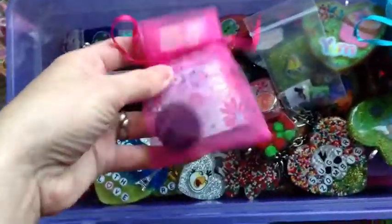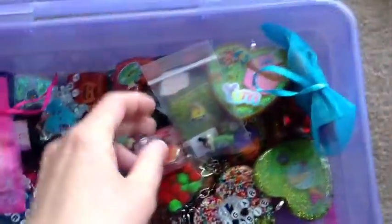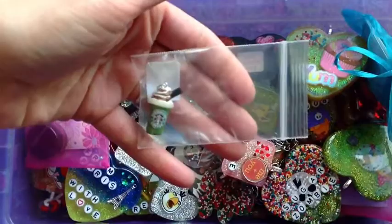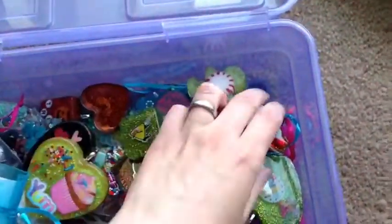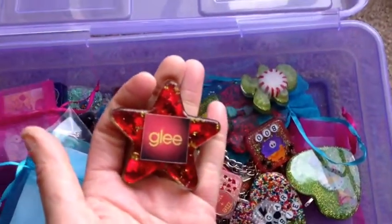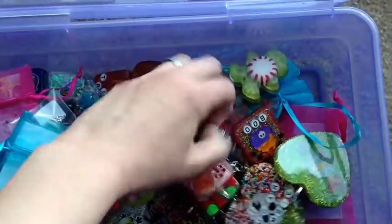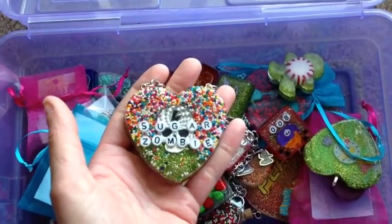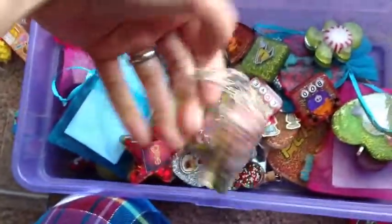This is a lip scrub that I make — the instructions are in there. It's all natural, vanilla brown sugar lip scrub in a little Starbucks frappe style container, very cute. There's a really cool Glee piece with red stars and a pretty cool background. I have this sugar zombie necklace that's in my Etsy shop and it comes with a chain, so it's a necklace. Very cool.